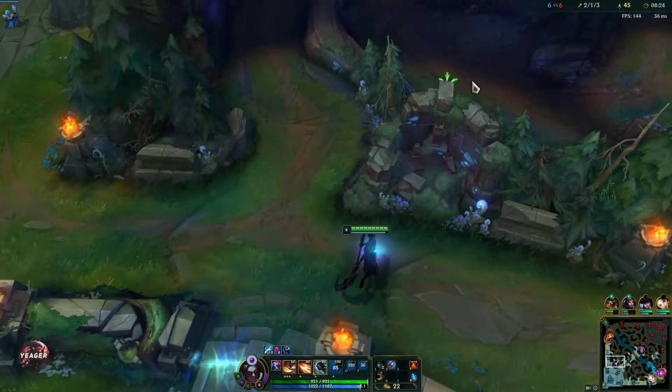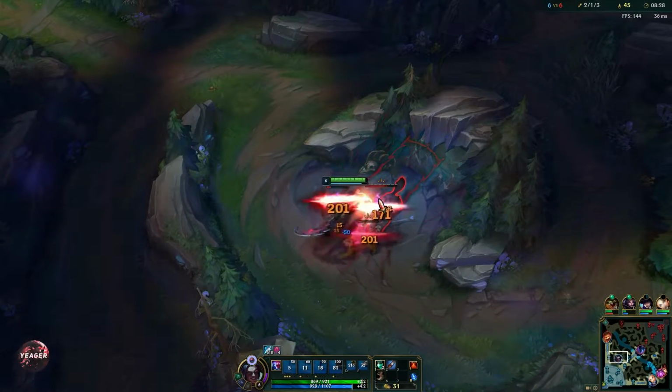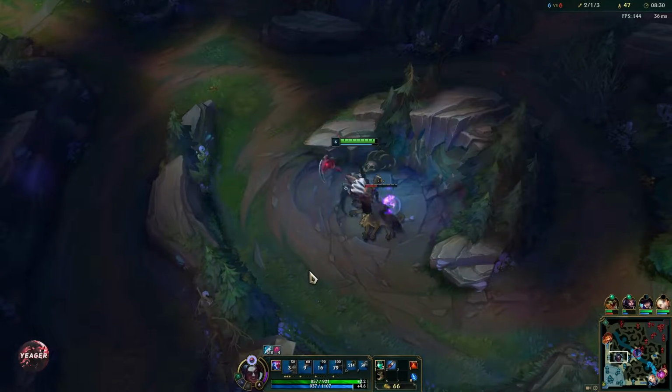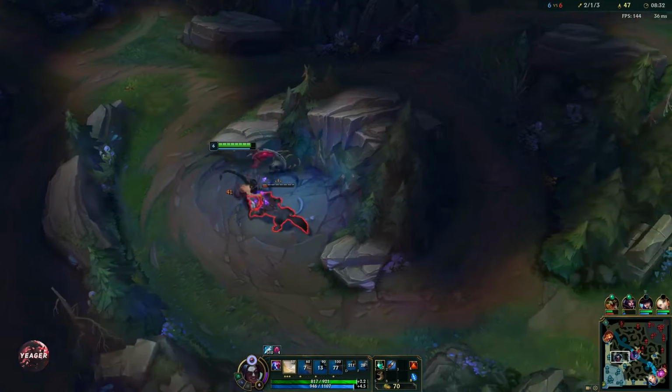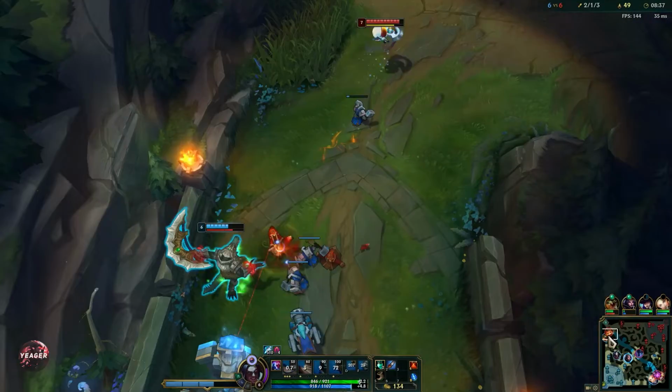So it's very good for extra burst and for avoiding damage as well. I'm gonna proceed clearing the top side here, and then we'll make our way bot again. Our top laner is struggling quite a bit. He's behind 40 CS almost. But we definitely want that form. We almost have it, guys. This bar is almost full.